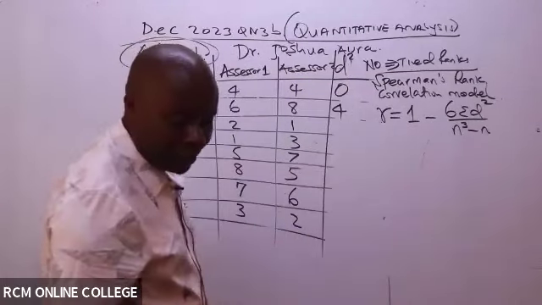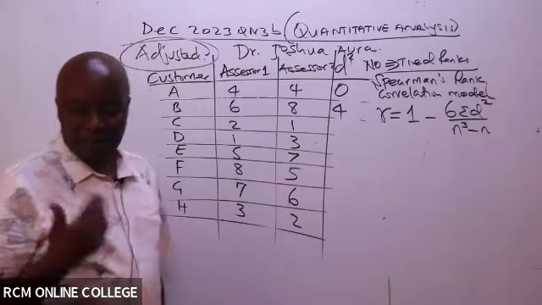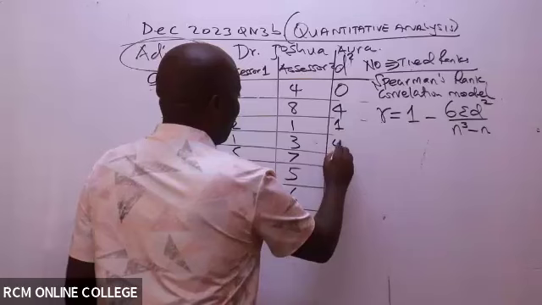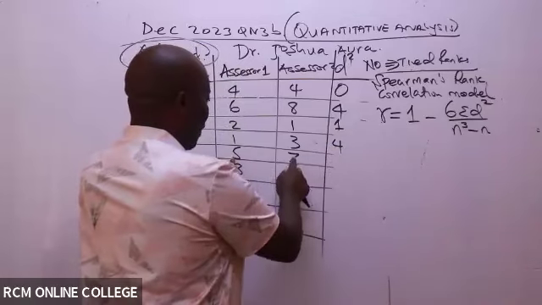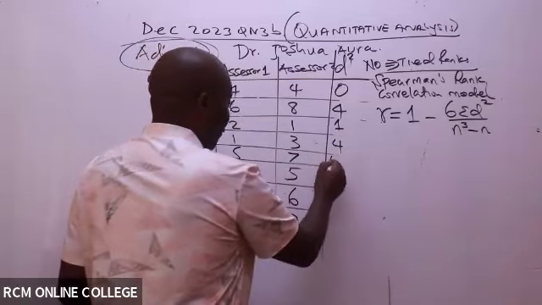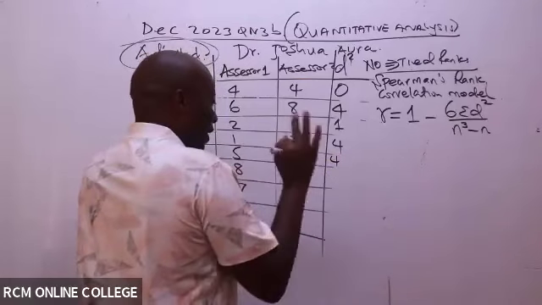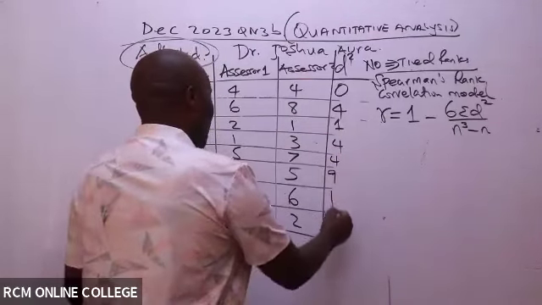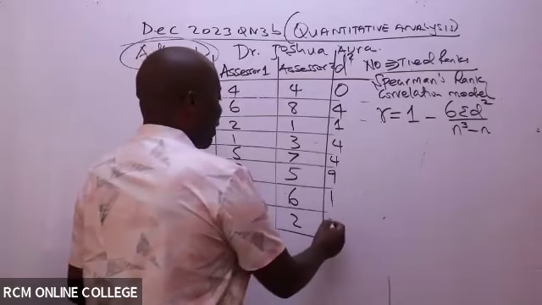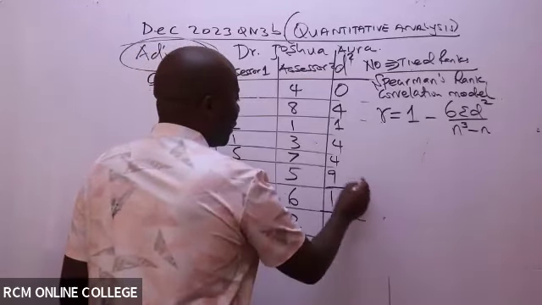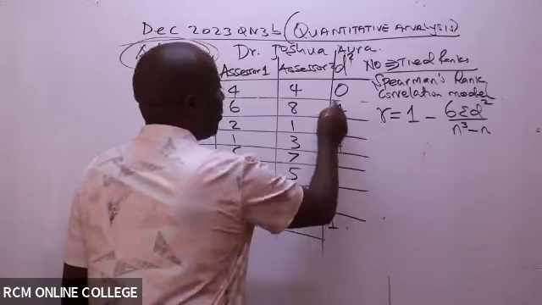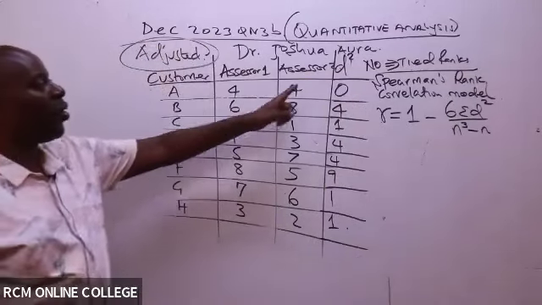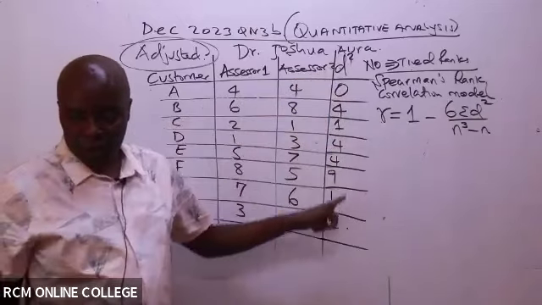So 2 minus 1 squared gives me, please give me the answers. So this one here is 1. This one here will be 4 as well. 5 minus 7 is minus 2 here. This will be 4 as well. 8 minus 5 is 3. 3 squared is 9. 7 minus 6 is 1. 1 squared is 1. 3 minus 2 is 1. 1 squared is 1. So that is very good.